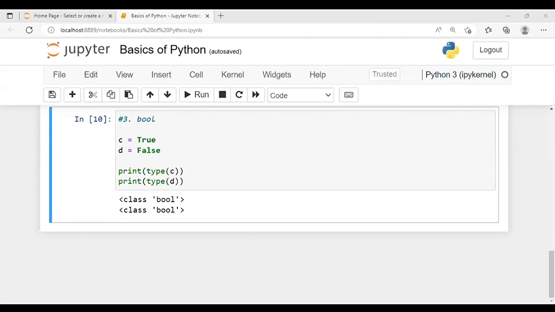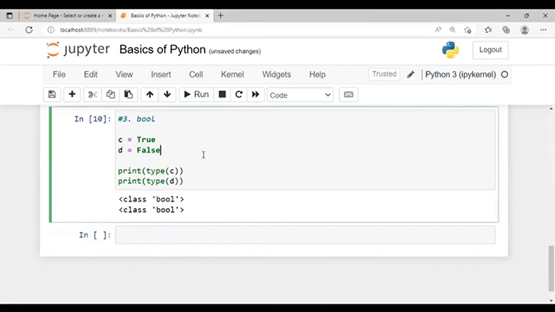I hope you are getting this. Boolean, right? These are the two values we have for Boolean.